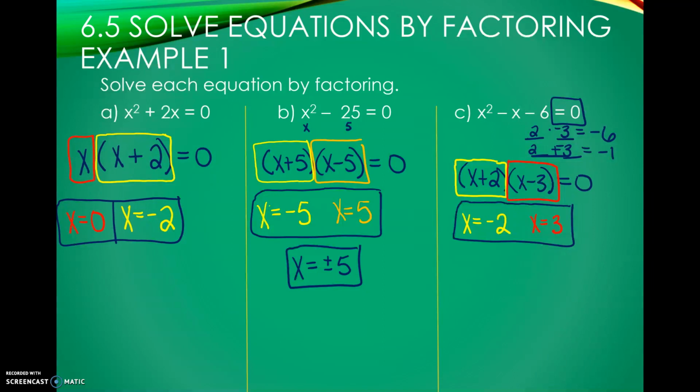So if you have a monomial in front of the parentheses, if you have an x or a 2x or a 5x or an anything x, one of those solutions is going to be 0. All right? I guess if I'm going to draw the line through, I should do that for all of these. Next example.